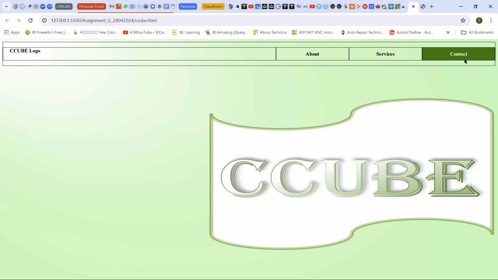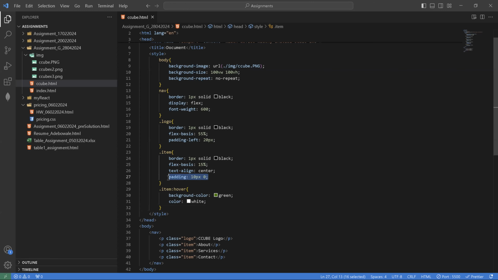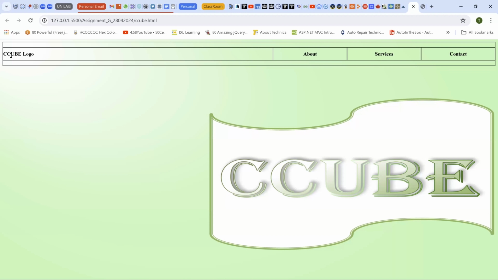But my C-Cube logo is still right there. So I need to apply the same padding I applied to this for my C-Cube logo. So I go back, just copy this and paste in there. I'm trying to find where I kept it. So first you can see what happened.